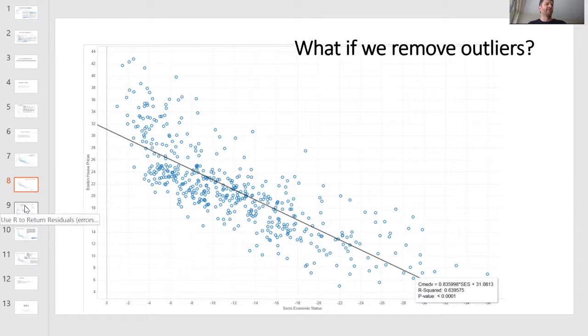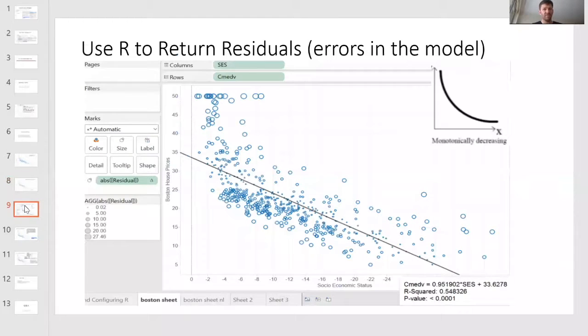I don't really recommend removing outliers, and I don't think many people would, unless you know the data so well that you know that something is amiss. For example, someone built a mansion inside a ghetto or vice versa, then maybe that one value you might remove, but I don't think you should remove values to fit your model.